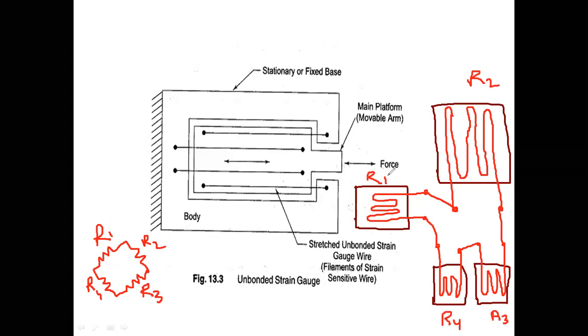See, for R1, at one end there is R2, and at the other end there is R4. For R2, at one end there is R1, and at the other end there is R3. For R3, at one end there is R2, and at the other end there is R4. And for R4, at one end there is R3, and at the other end there is R1.